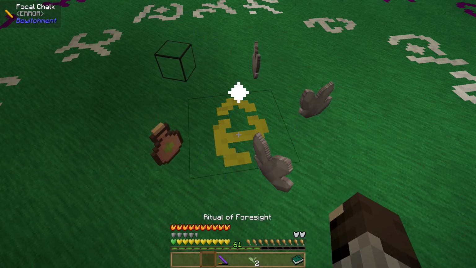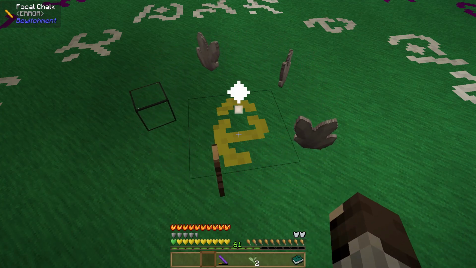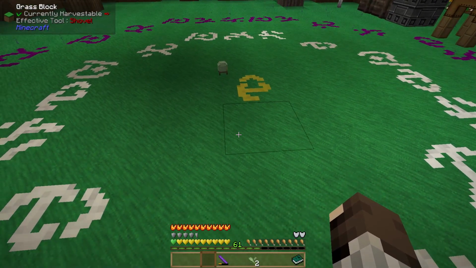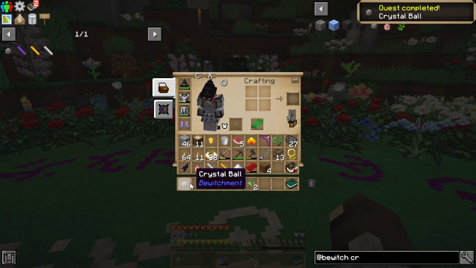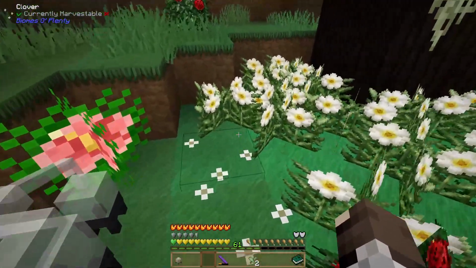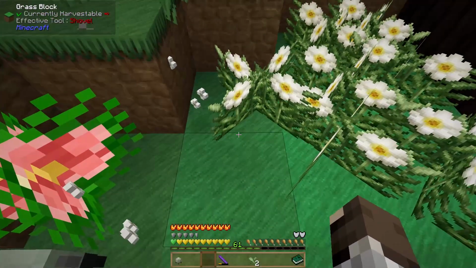Right click. Ritual of Foresight. It worked. And there it's done. So we've got our crystal ball for Bewitchment. I think that requires also altar power. So let's just stick that over here.